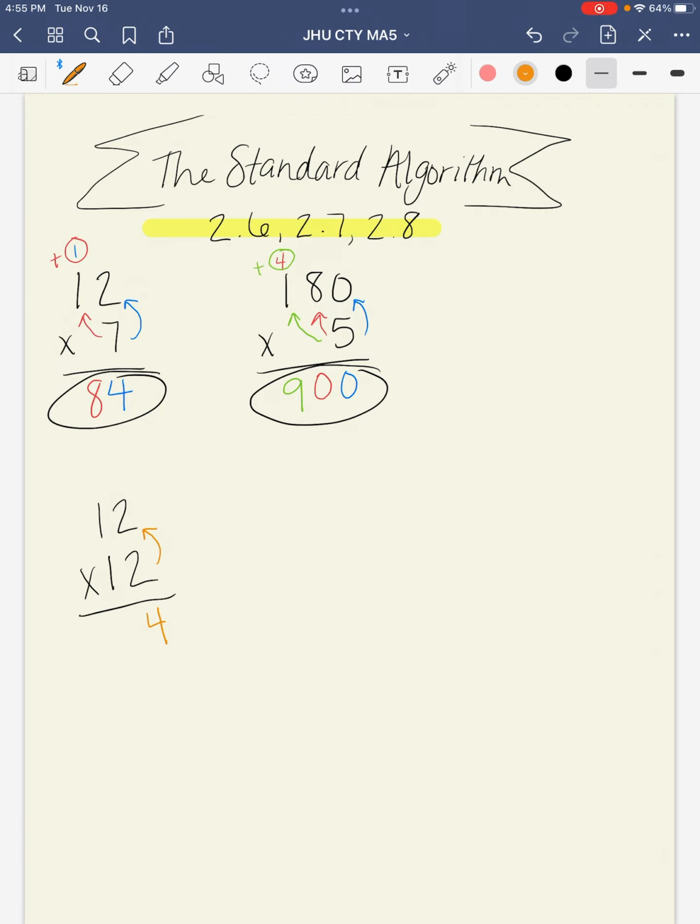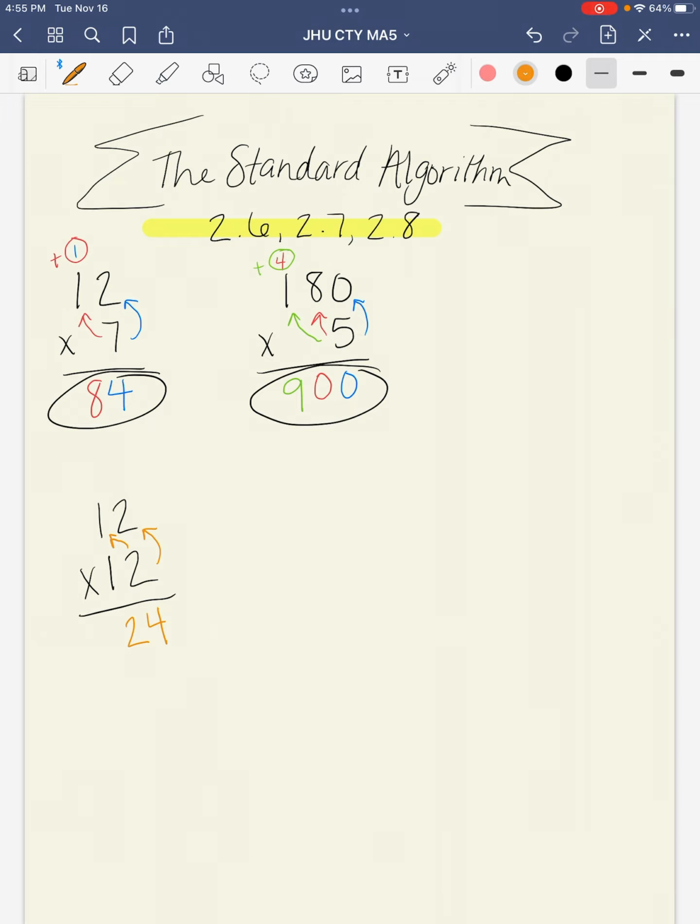Okay, I'm not done yet with this number. I'm going to keep orange for this number, this ones place. Then 2 times 1 is 2. 24. Well, I know I'm not done with the problem because 12 times 12 is a lot bigger than 24. 12 plus 12 is 24, but I've only multiplied one number. So I'm done with that too.